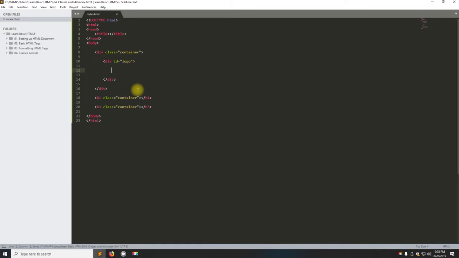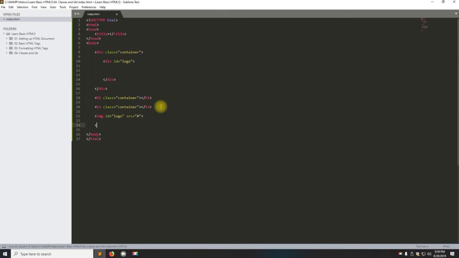A common use of an ID would be in the navigation, where you want to separate the logo image from the rest of the site. So for example, if we had an image right here and I give it an ID of logo, and then, in fact, let me back up for a second. I'm going to do this again. Let's do IMG, and there we go. I'll give it a hashtag right now, and then I'll give it an ID of logo.